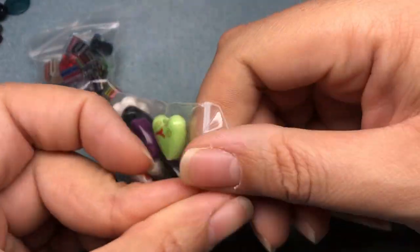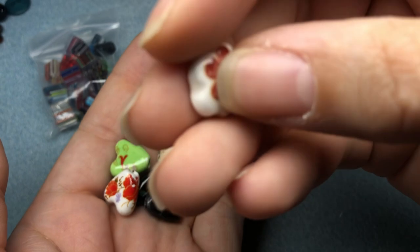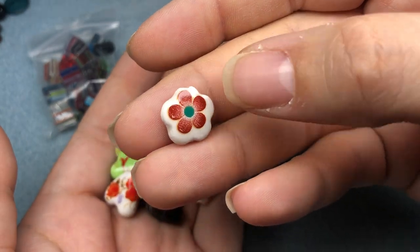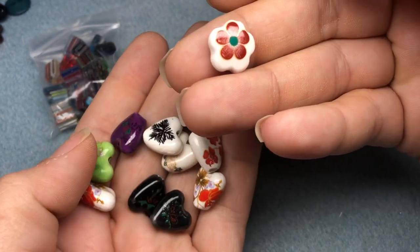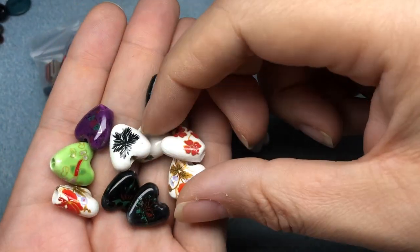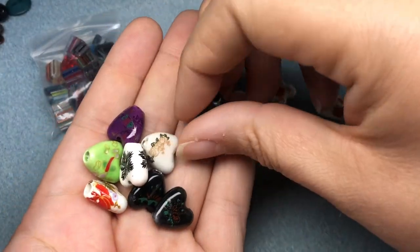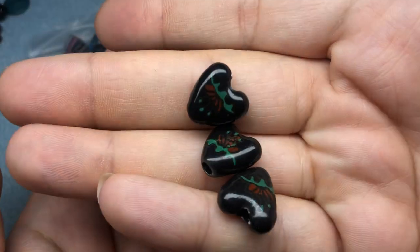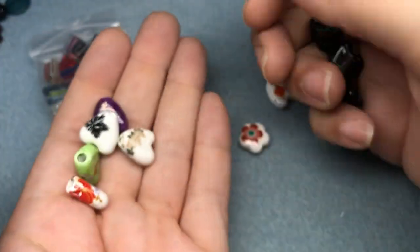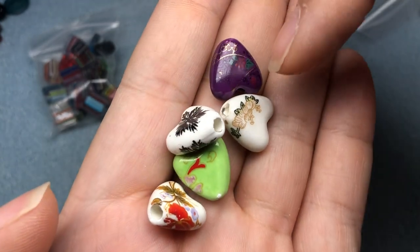Then this bag was ceramic beads. You've seen that I have these — I can't remember where I got them from. Oh, eBay. I got them in yellow, green, and orange. I didn't know that they had white anywhere, and there was only one in this little bag. And then we've got some little hearts in different colors. I love those. Oh, I like that purple one a lot. You know I love hearts.